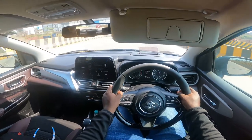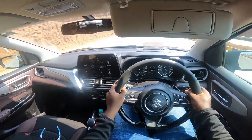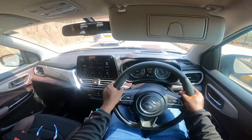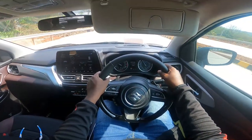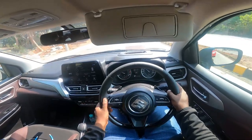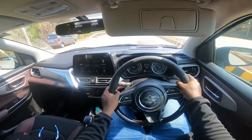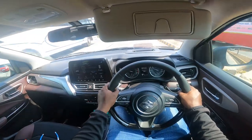So that's the first-time impression of the Maruti Fronx. 'Are you ready to Fronx?' is the question Maruti — or Nexa — is asking, and the answer is an emphatic yes. They want to make 'Fronx' a verb — they call it 'license to Fronx.' Whether off-road or on-road, this car is fun. It gives you an SUV-ish look, almost resembling the Grand Vitara up front. At the back you have connecting LEDs that look ravishing — end-to-end connecting LEDs have become the norm these days for a contemporary look.